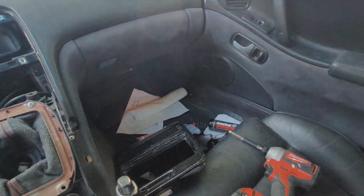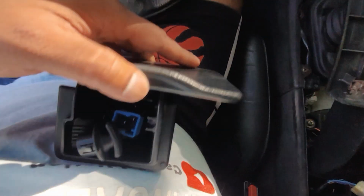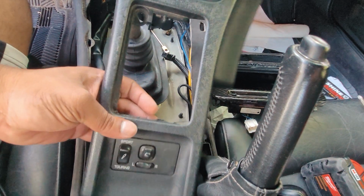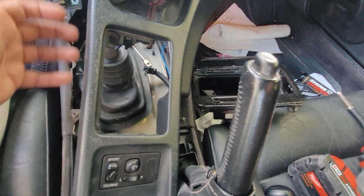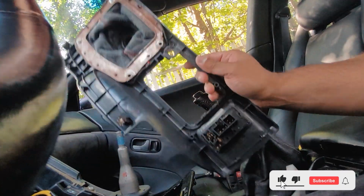You remember that? That's something in here. Once you take that, you're going to notice the cigarette lighter portion of it is still here. So you're going to take a Dremel or a rotary tool or whatever works. You're going to cut that off. Once you cut that off, now you can make this part fit. Let's do that.